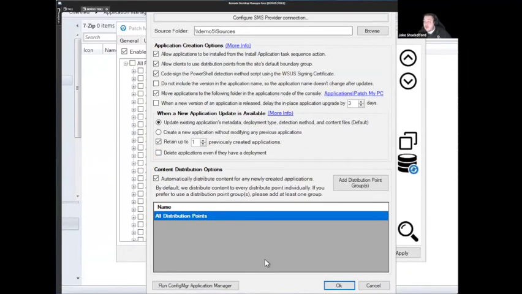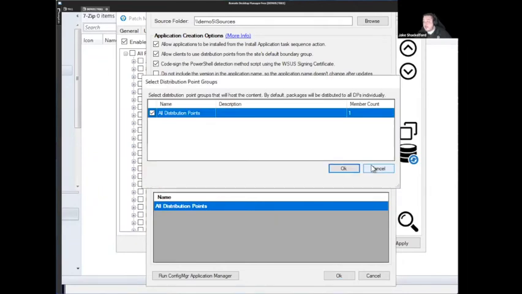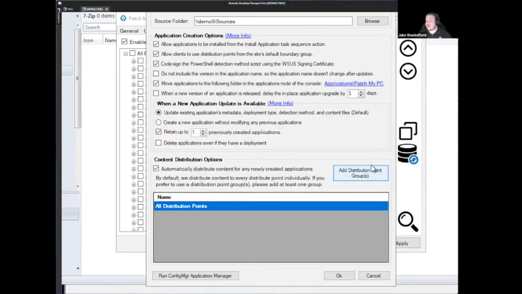The next section, content distribution. This is the easy section. Simply hit add distribution point group, select what distribution point group you want to push this information out to, and you'll be good to go. I do like to mention at this point, though, if you have a cloud management gateway, CMG, and you start pushing third-party updates to it, be careful because you will get hit with an egress cost on the Azure side of things.